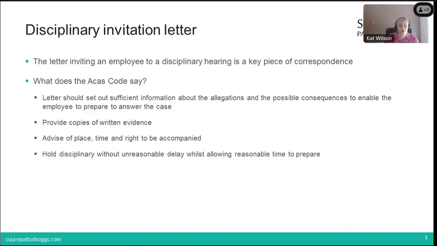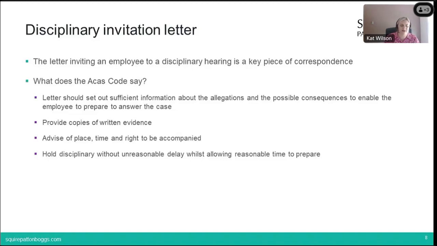And this is one area where I often see employers fall down, where they've not been very clear about the allegations. Again, they're just general statements of poor behaviour or insubordination, but we really need to be very specific. I always think it's worth thinking, if this was you and you were potentially accused of misconduct, potentially wrongly, what information would you want to be available to be able to properly defend yourself? That's what I think it's always worth thinking in the back of your mind.